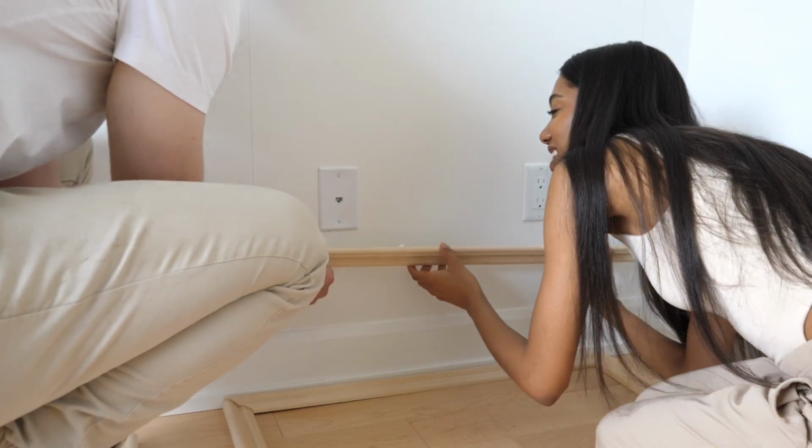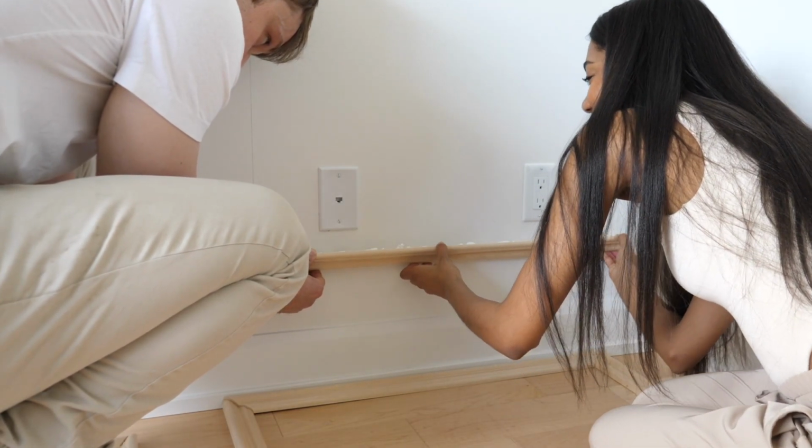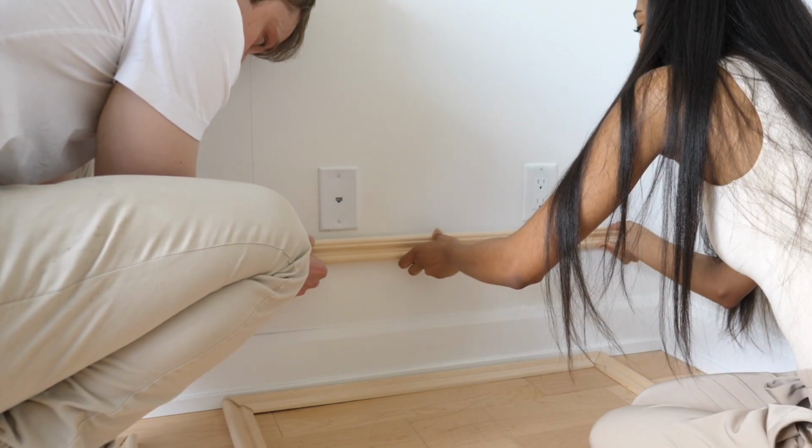It really turned out not to be a great option. It was leaving too much of a gap between the wood panel and the wall, so the panel wasn't sitting nice and flush to the wall. There was a really big gap.